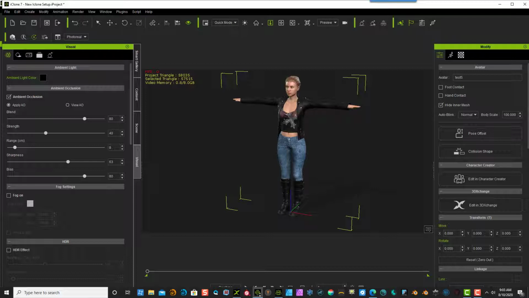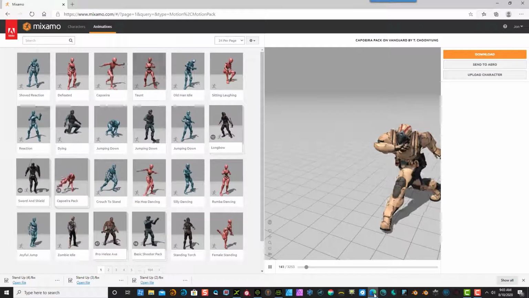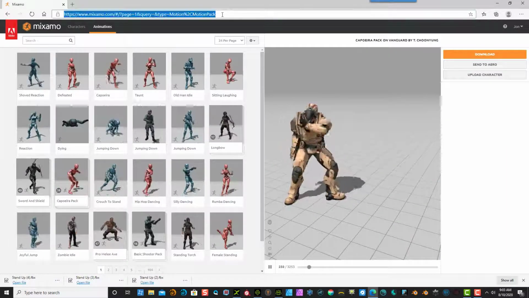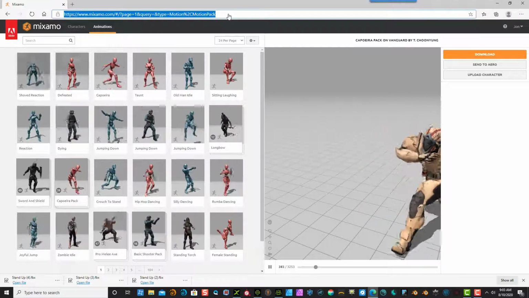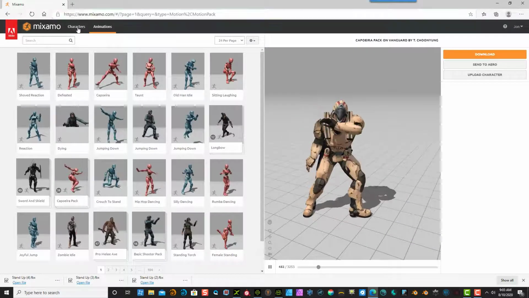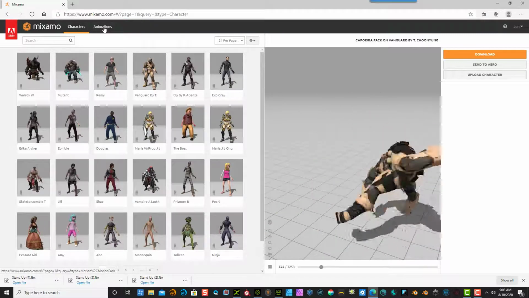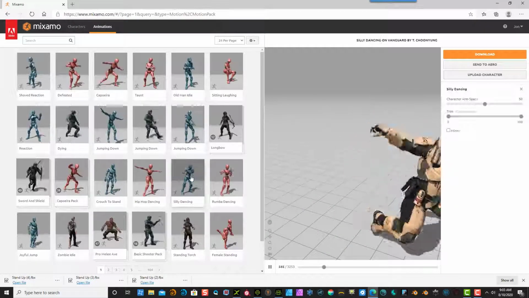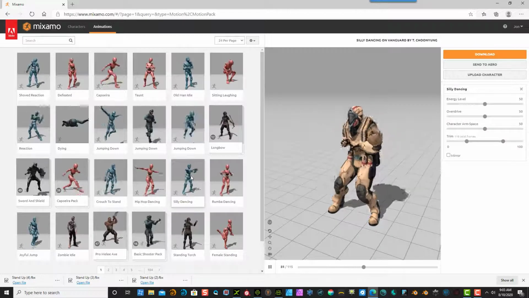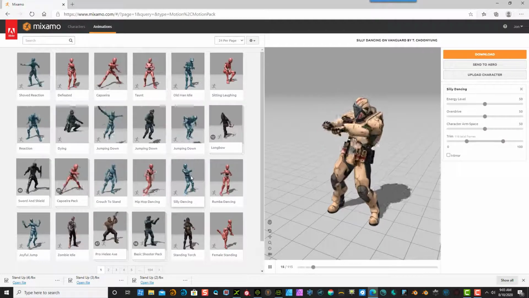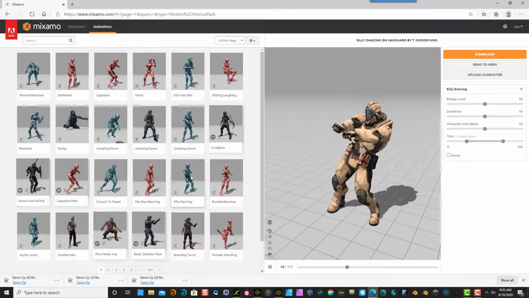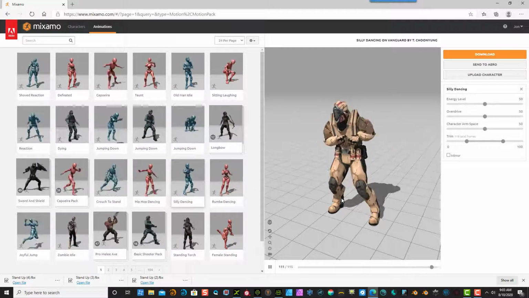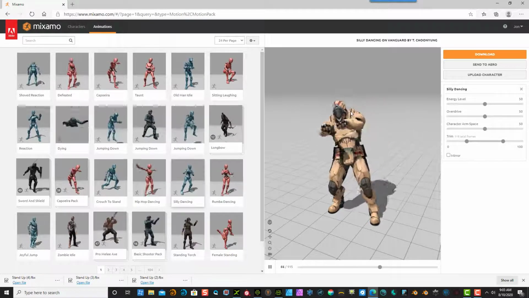So the next step is going to Mixamo, which is mixamo.com. I'm already at this page to save some time as well, but you need to set up a login. Basically, you can select any type of character and animate different animations, whatever you like. Just select them, and it will change it for you. I'm going to use a character with armor on it, because that's similar to what I'm going to be working with later on, just to get the animation that I want.